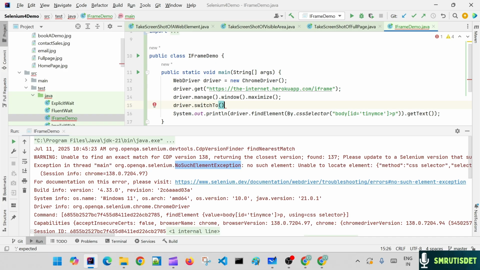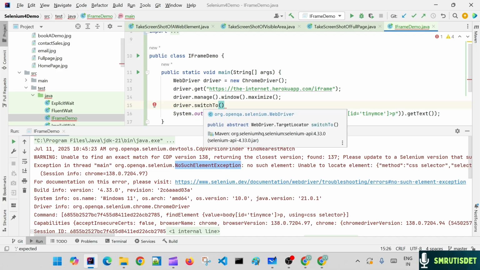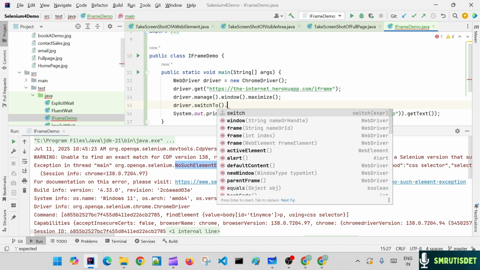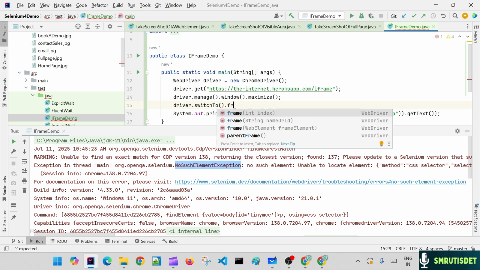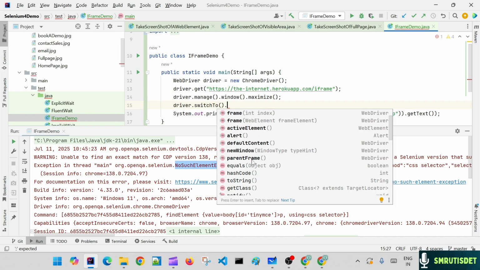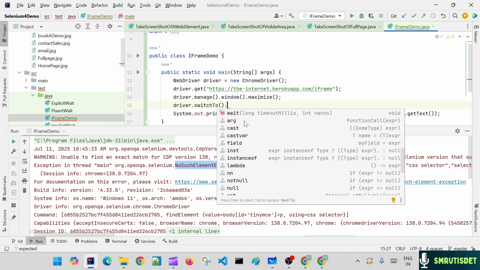With this switch to, you are going to call the frame method. This switch to is nothing but your abstract target locator. It returns a target locator; public abstract target locator is the abstract class it is going to return. The options are window, frame, active element, default content, new window, parent frame, and these are coming from the object class.